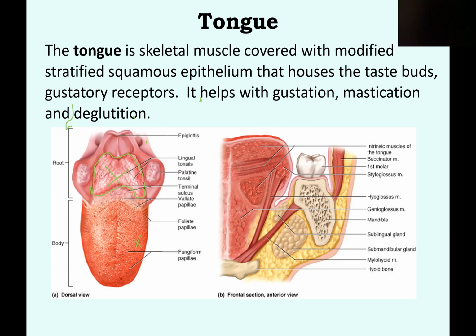Our tongue is anchored on the proximal end, not the distal. If you think about frogs, theirs is the opposite. Theirs is anchored in the distal end, so closest to the teeth, and it flips out and comes back. Okay.